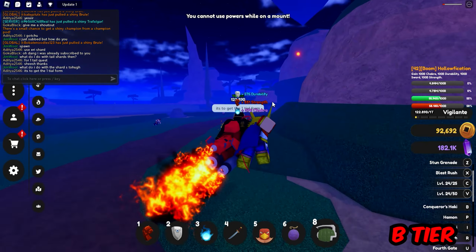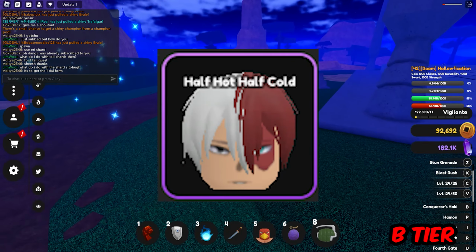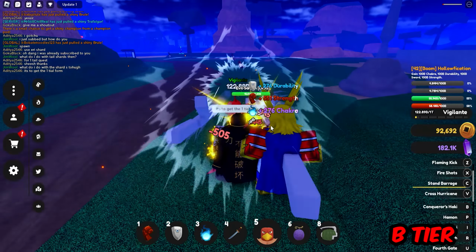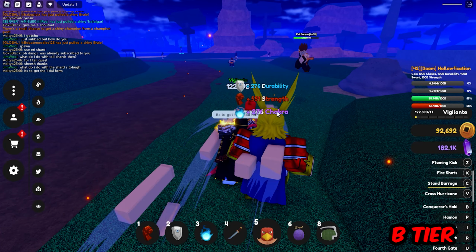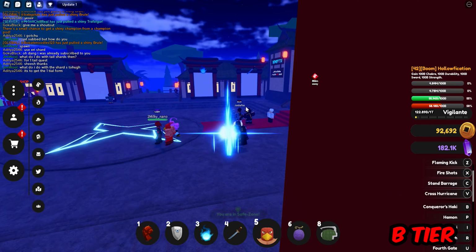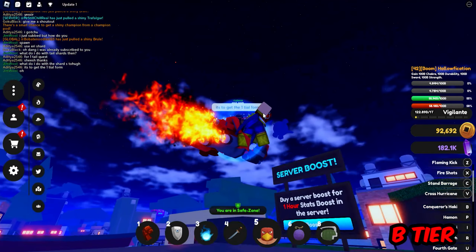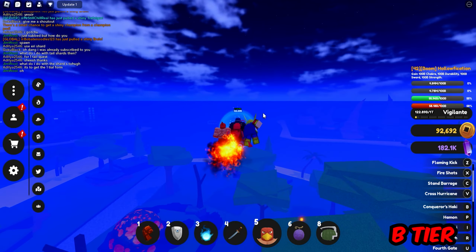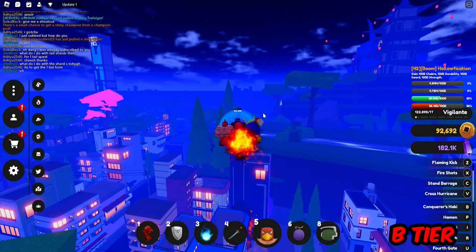The next quirk is Half Hot and Half Cold. The reason this is really good is because it combines the effects of the Mara and the Ice Fruit, since it has burn damage and freeze damage, and this makes it super OP for grinding and stuff. So I definitely recommend getting that. And this is Shoto Todoroki's quirk from My Hero Academia, so that makes it pretty cool too.